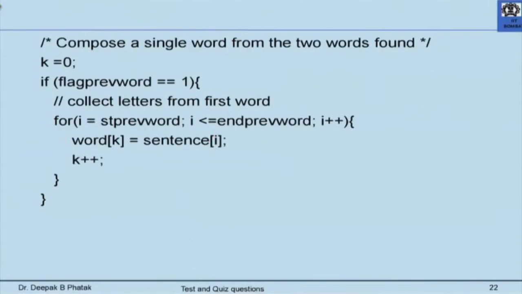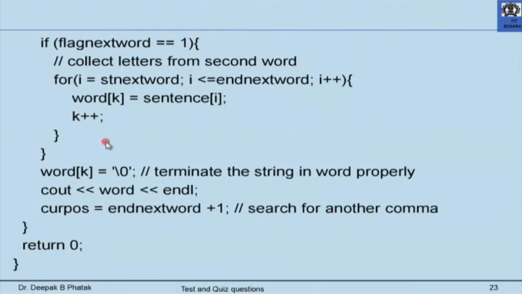Such programs, by the way, are handled much better if you have a powerful object-oriented paradigm to use, which permits handling of lists. A list could be a phrase, a sentence, and the list could be handled. It is almost like handling vectors or an array of arrays, except that you don't have to do complex programming. What I have shown here might be of interest to you, and notice an interesting thing. The entire sentence is full of characters and there is a backslash zero only at the end of that sentence. But because a word is properly formed only if it terminates with a backslash zero, I have to artificially give it. This was not the original word. I have combined two words to form a word myself artificially.